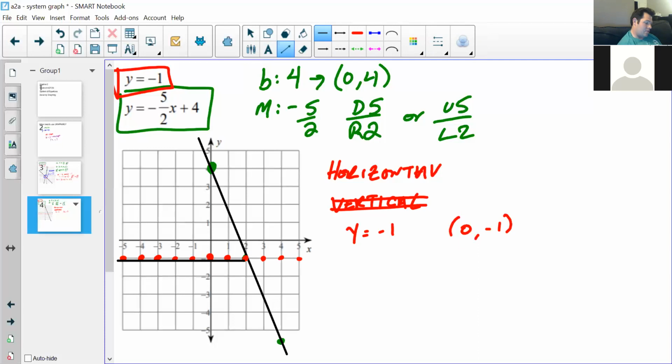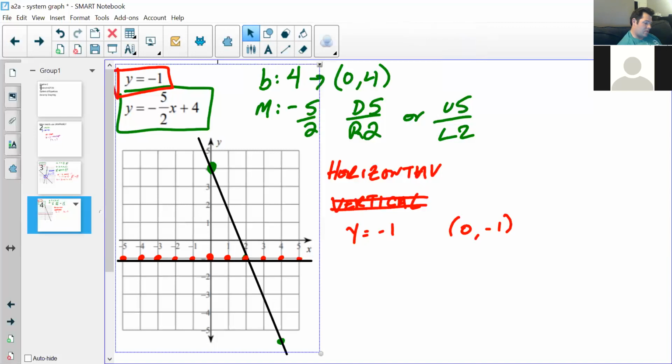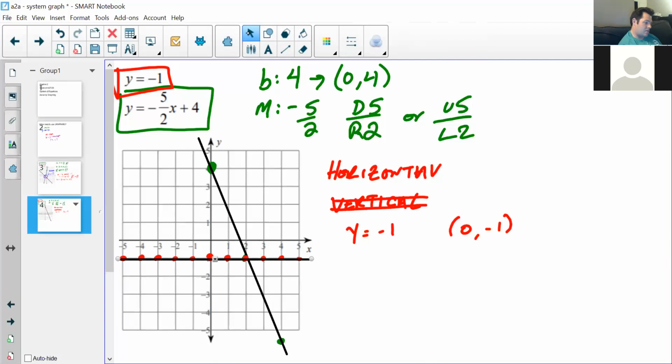But again, for the purposes of what we have going on here this week, let's go ahead and just call it a day there by figuring out where all the points are that y would be equal to -1. All of those points, like we talked about, do have a y value of -1. Again, it's a system of equations. It could have no solution if the lines are parallel. It could have infinite solutions if they were overlapping.